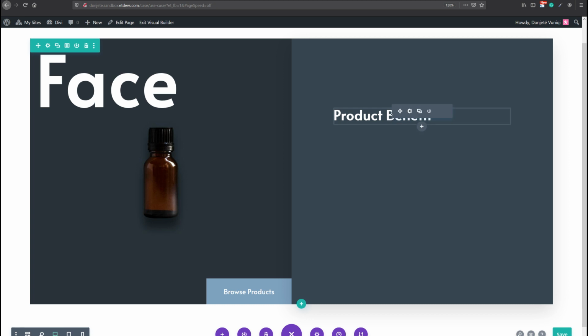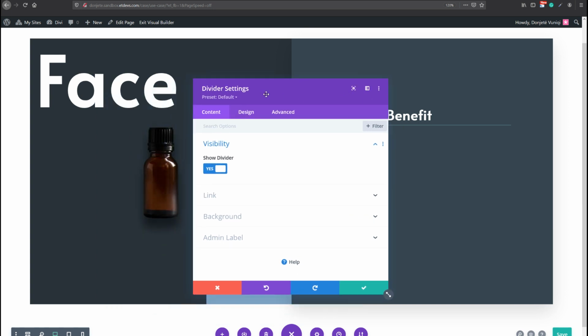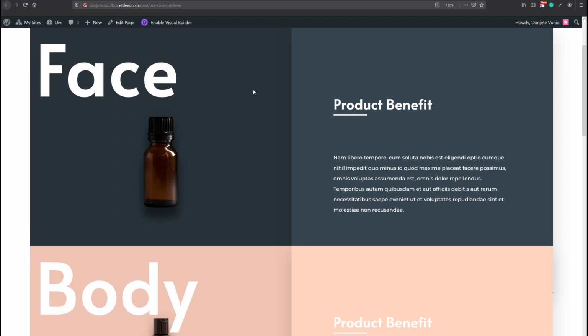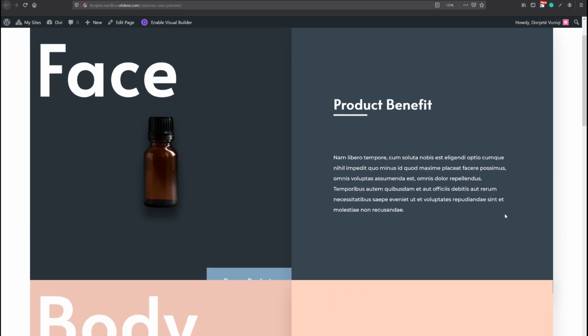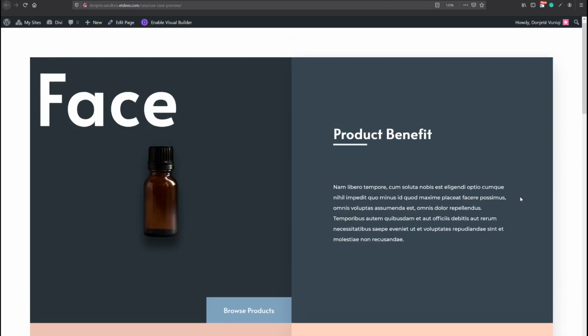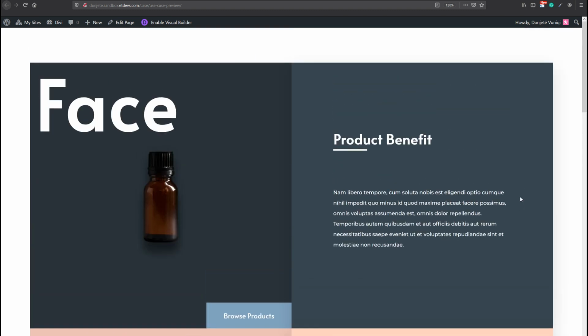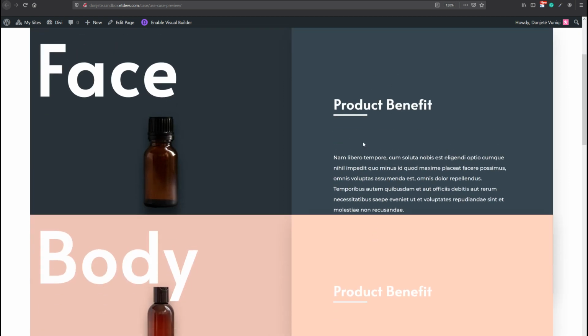Up next, we have a divider module. So basically, you can place anything you want as long as you follow the next part of this tutorial, which applies the sticky options that makes that row stacking effect apply. You can place anything you want within your row. One thing that's probably important to mention is you want to make sure that you have a design that fits within most viewport heights, because it sticks at the top over here. So if this was a design that has a lot of modules, or the height is really high, that would exceed the height, but it will still stick at the top.